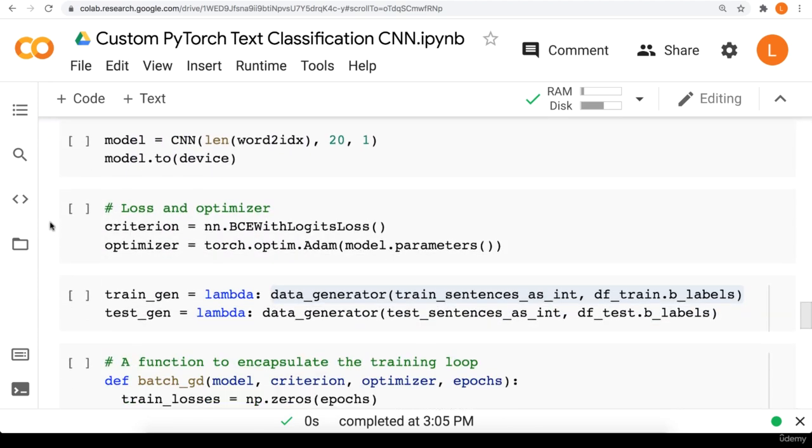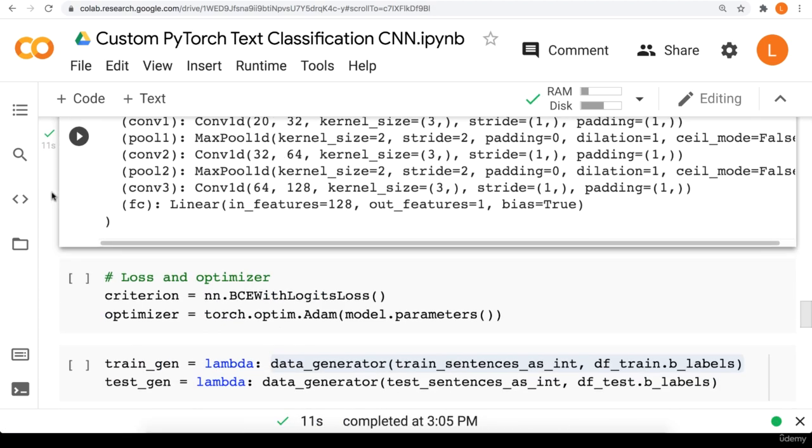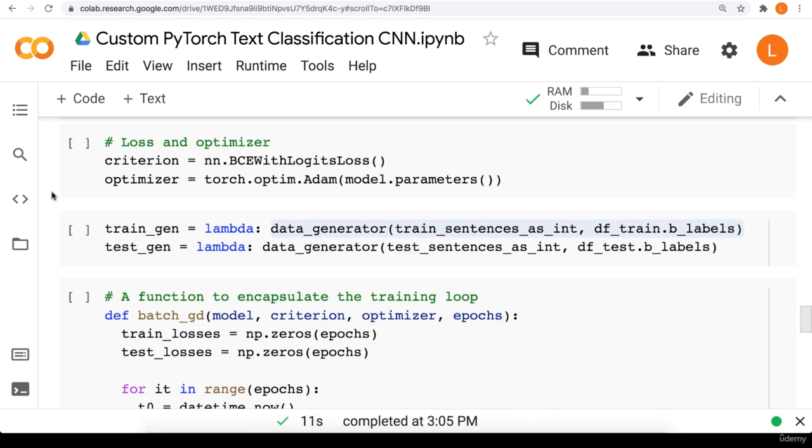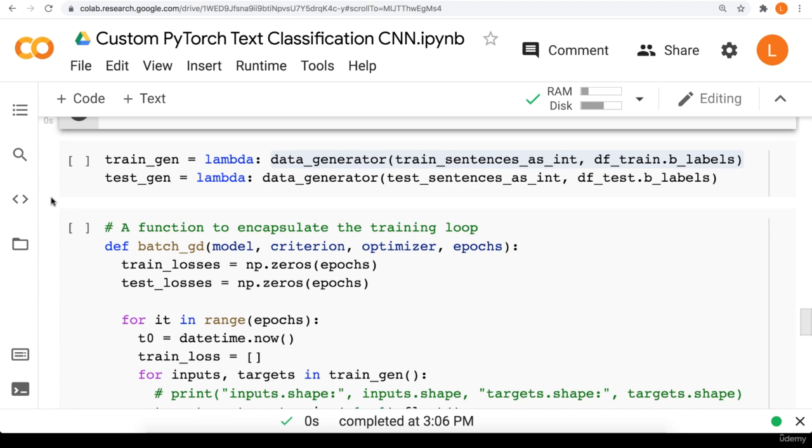The next step is to instantiate our CNN and move it to the GPU. And after this, it's just stuff you've already seen. The next step is to create our loss and optimizer. The next step is to create train gen and test gen.